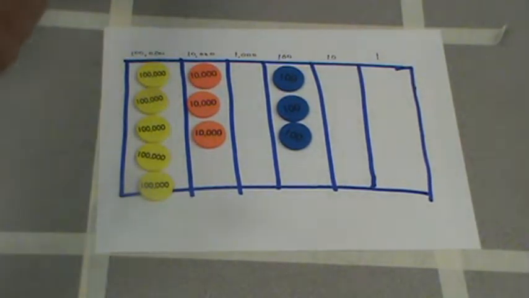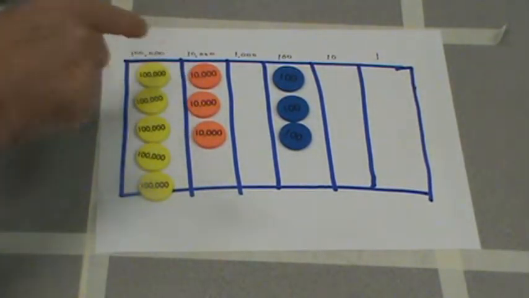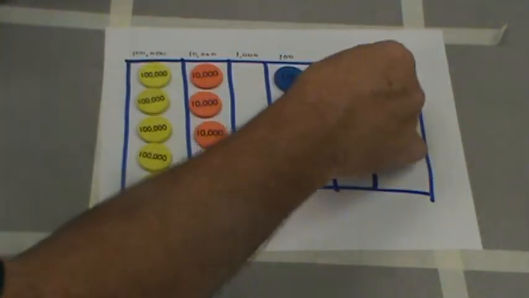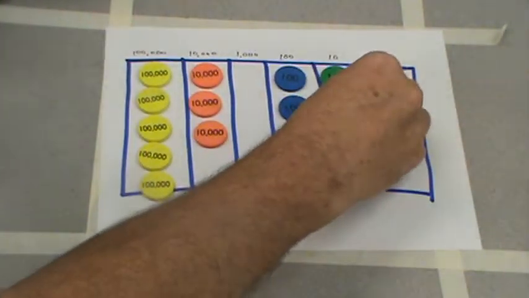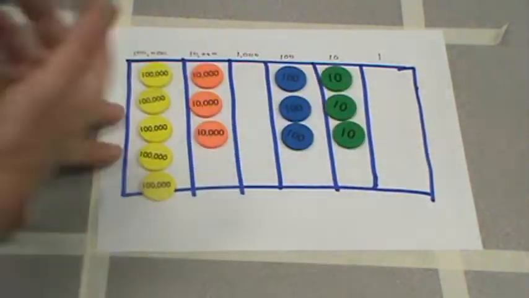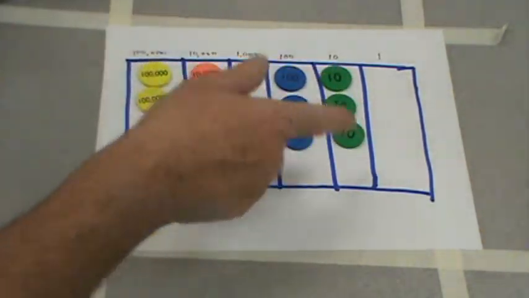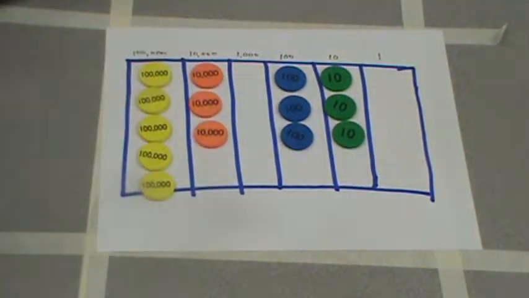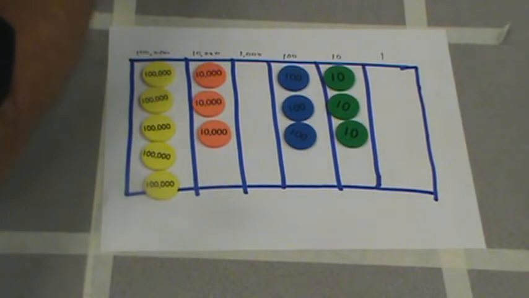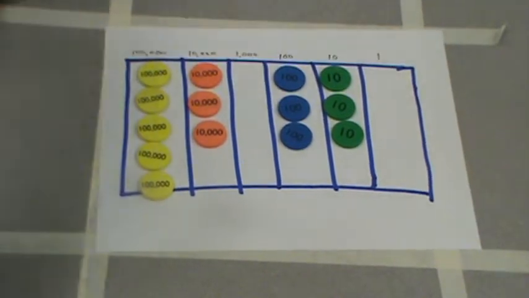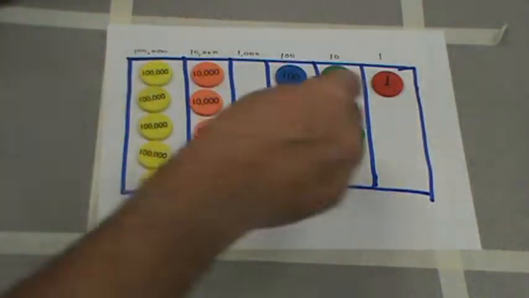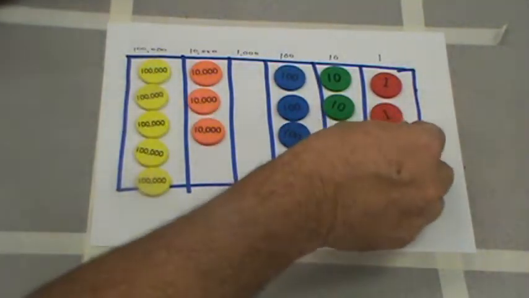Now, tens are kind of tricky. You may have noticed over here, 3 10,000ths. We could say it in unit form, but we would say that in standard form, 30 thousandths. The same thing with our tens. 10, 2 tens, 3 tens. So here we have 10, 20, 30. So we have 3 tens is the unit form, standard form we just say 30. And finally, everybody loves the ones. Simple one, 1, 2, and 3.